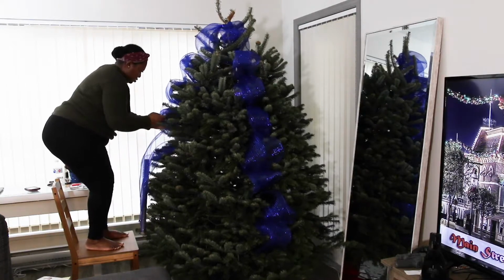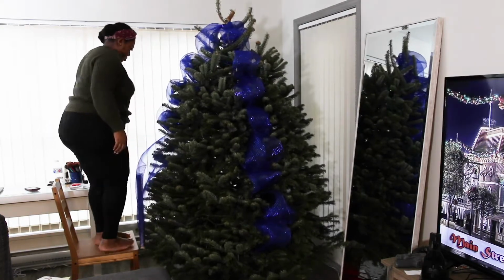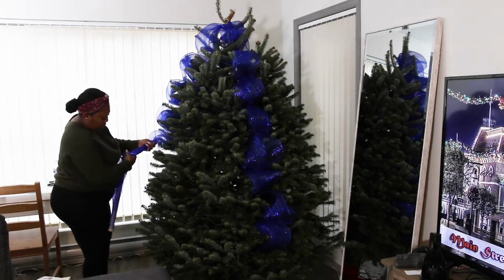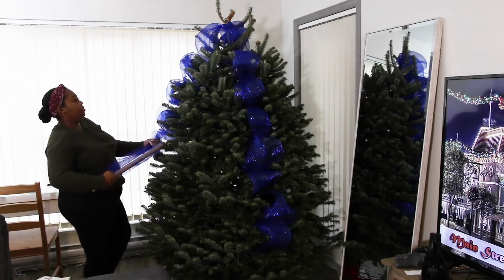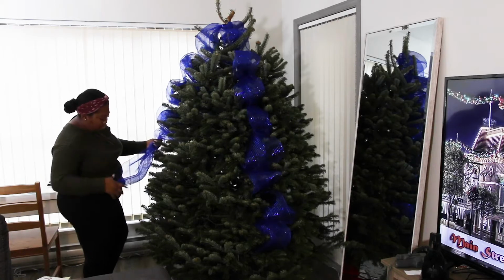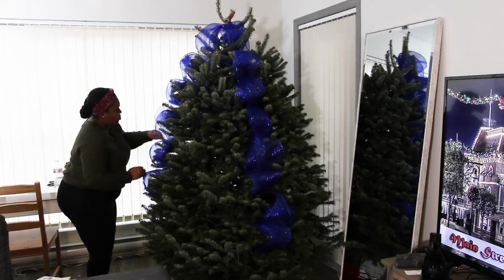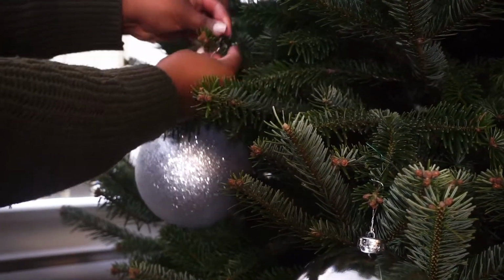Halfway done on the other side, I realized that I ran out of deco mesh. I was kind of disappointed in myself for only getting one roll. I can't believe I only got one roll of this, thinking that it would be enough, but it wasn't. So I ran out of deco mesh, and what I decided to do is just focus on the other parts of the tree that I could.